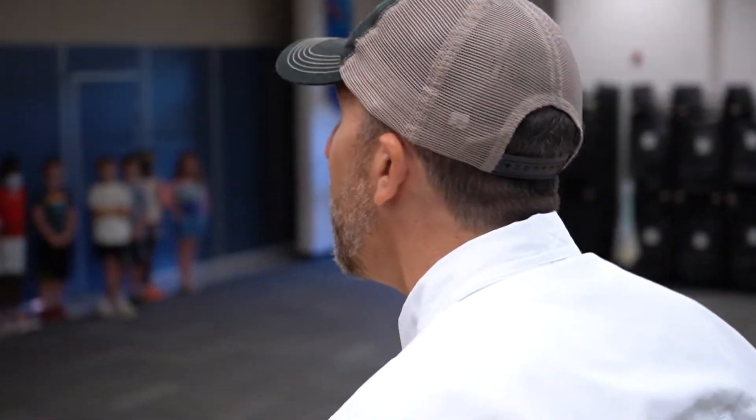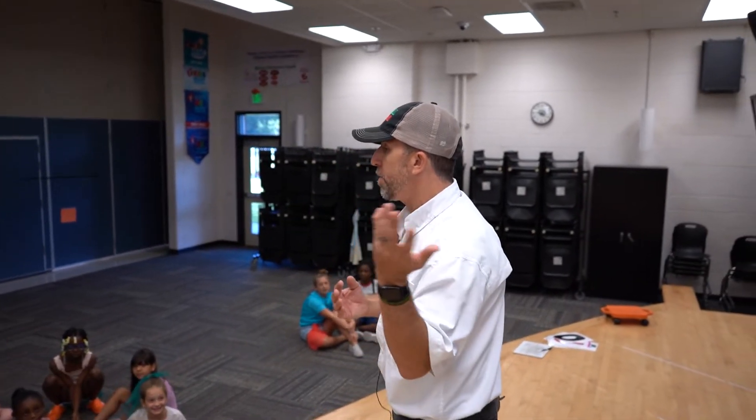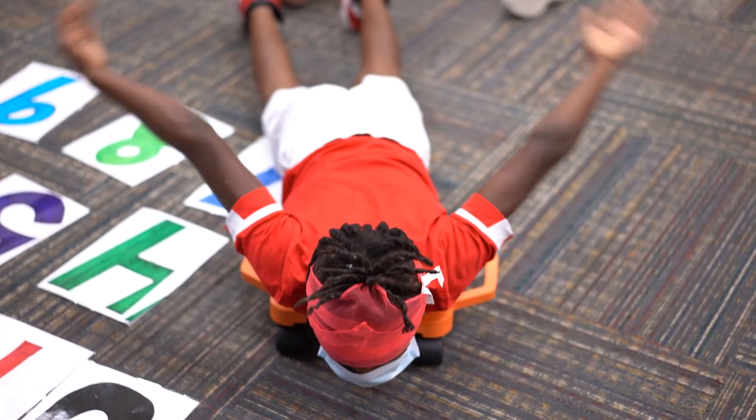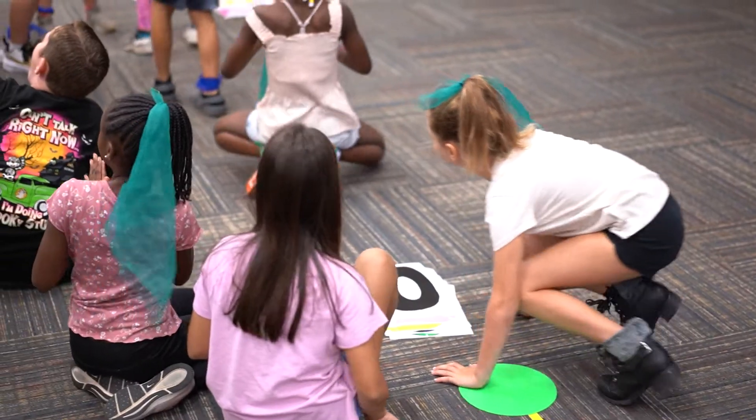Today, we are going to put our place value skills to the test. He likes themes, so it was his idea about the Survivor. I worked hard on the professor's look. I've been watching Survivor for years — it's one of my favorite shows — and then we just kind of went with it. The PE part could be relays and locomotor skills and scooters. Survivors ready. Go!